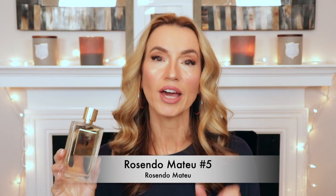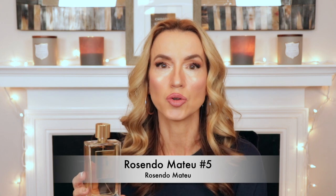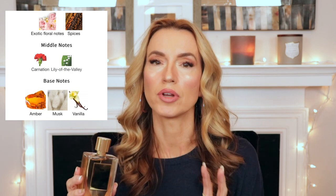First of all, let's start with Number Five. I have had this for a while, and it is a beautiful amber floral musk — it says it right there on the bottle. I do love this perfume, but I do not like the opening. The opening is something I could do without. I definitely pick up a burned rubber of sorts. There are several notes listed, and I think that burned rubber is coming from the spices and some exotic florals, so perhaps the way all the notes are combined produces that burned note.